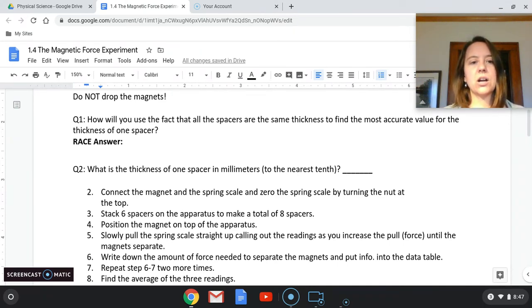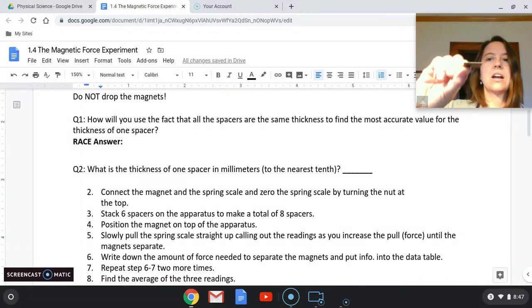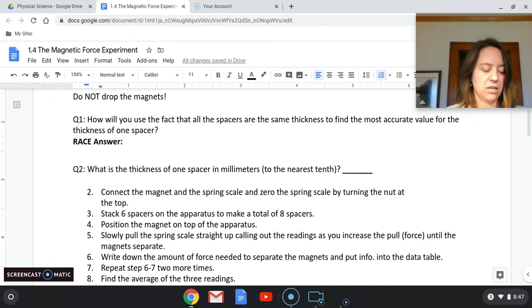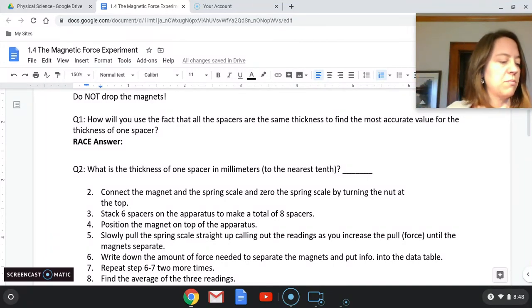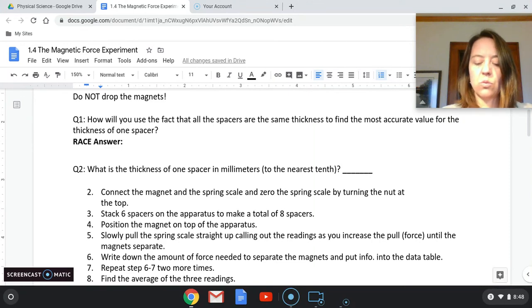So we get out our spacers, and we can see that they are actually quite thin. So it's hard to measure the thickness of one of them. But if we put them all together and measure them all together and then divide by that number, then that will be easier. So I'm going to put them all together. Let's see, we have 1, 2, 3, 4, 5, 6, 7, 8, 9, 10. We have 10 of them.